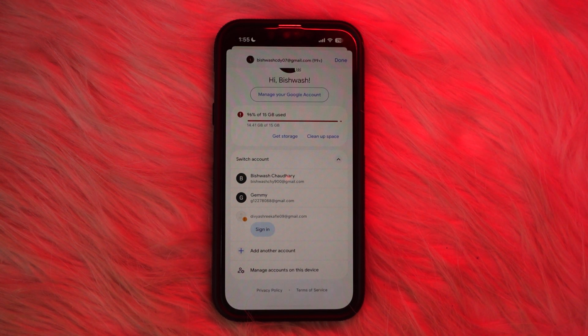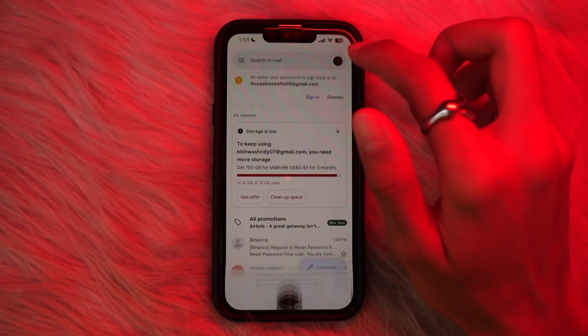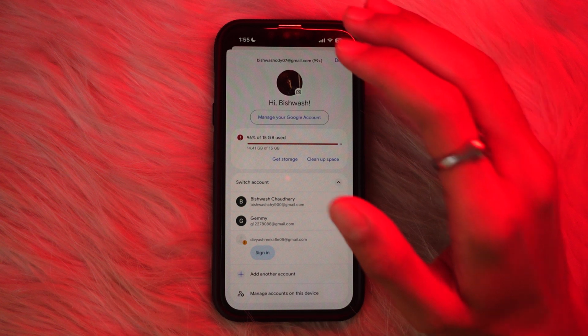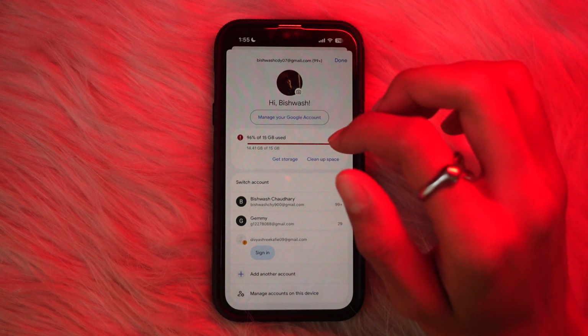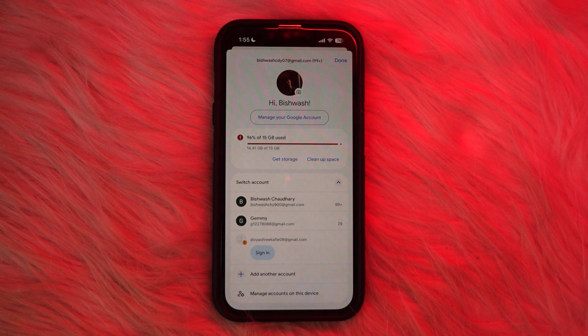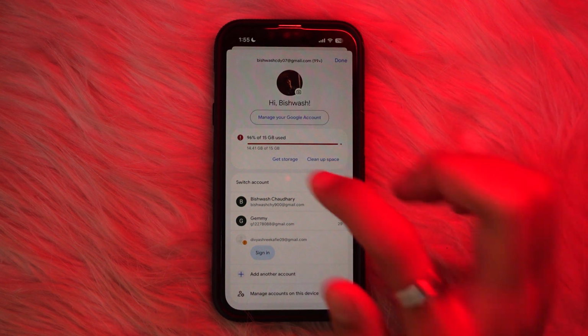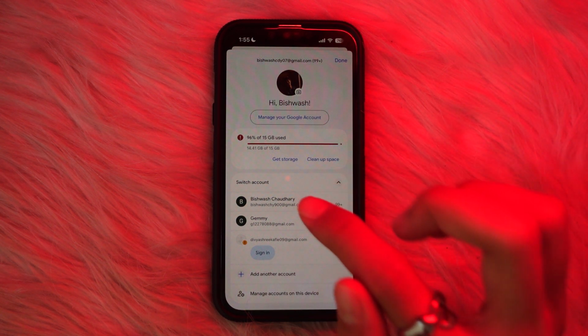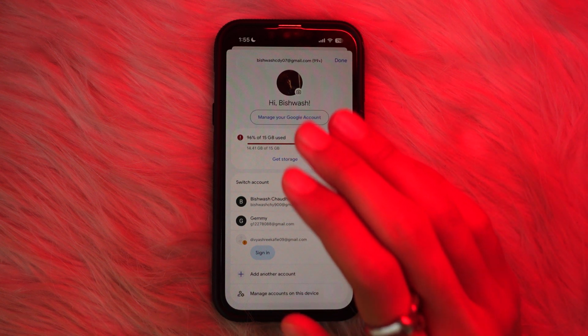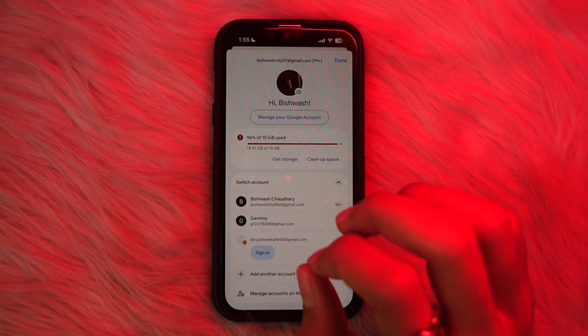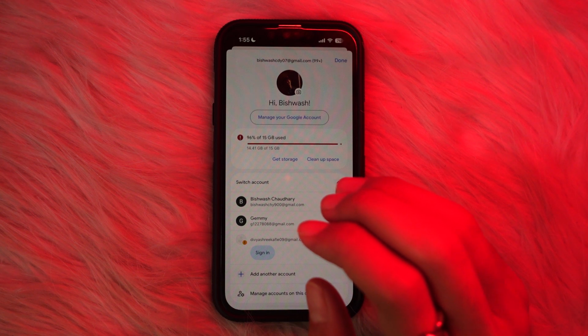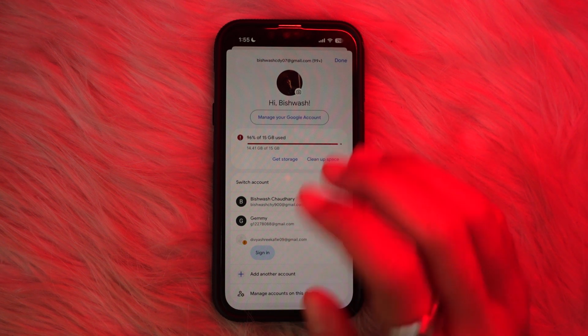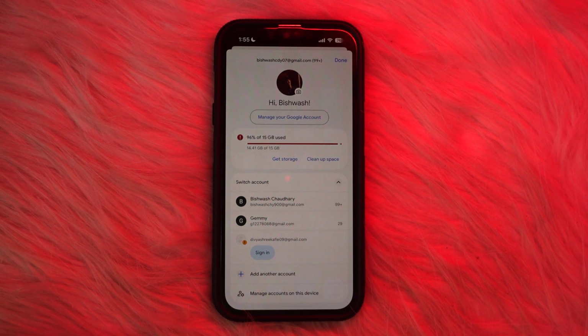If you forget your UPI PIN, you need to go to your Google Pay and then tap again on your profile picture like this in your Google Pay account, and then select your bank account, then select the specific bank and tap on the more button, and after that select forgot and then select forgot UPI PIN and enter the last 6 digits of the expiry date of your debit card, and then enter the OTP sent to your phone and set your new PIN. And that is how you can reset your Google Pay password.